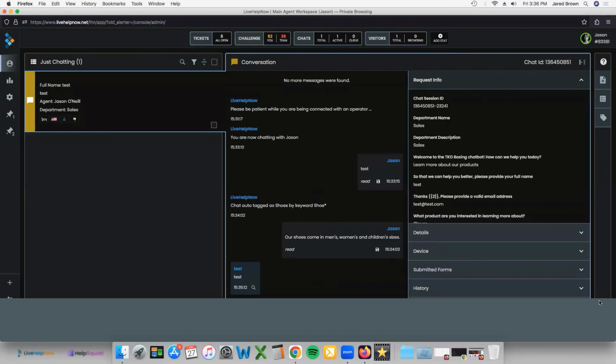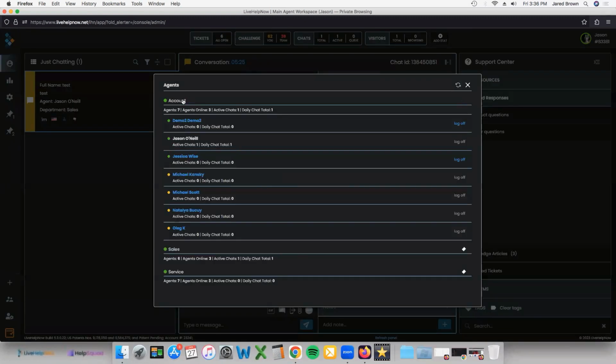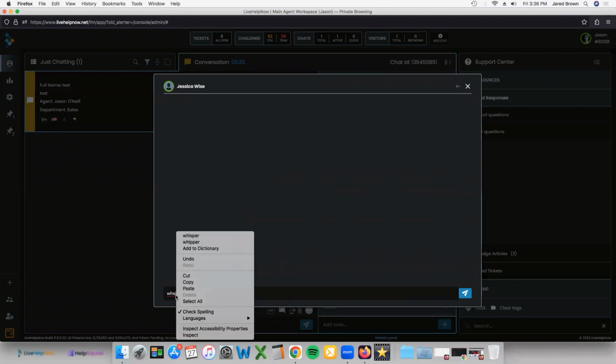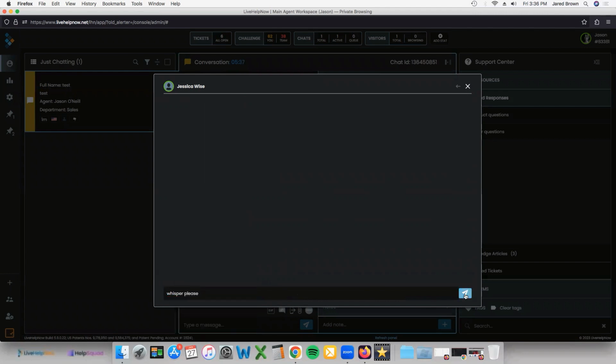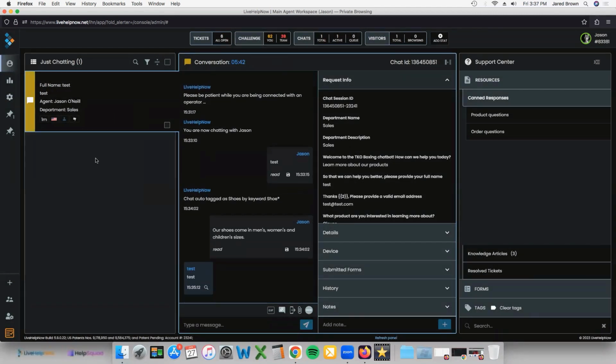You're also going to have a couple of new key features that are quite interesting. So down here, you can still chat with your agents. So I'm going to actually demonstrate a few options here. So I'm going to reach out to one of my coworkers here and have them actually demonstrate one of the cool new guidance options, is what I like to call it, where you can actually see what your staff are typing to your customers before it's sent over to them. And of course, I'm also going to demonstrate the whisper functionality as well as part of this.